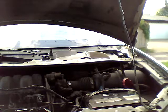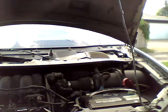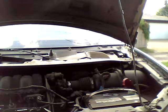Okay. You can see this is pretty dirty. Then these little screws are number 8, and the ignition pack is number 7. I opened this before, like 1 year ago.